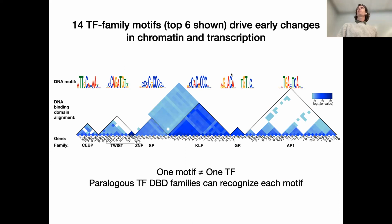These 6 were the ones we're going to focus on because not only is their motif specifically enriched in ATAC-seq peaks that increase accessibility or decrease accessibility, so not both, the expression of transcription factors that bind to these motifs is also changing. So we're really dependent upon this kind of variation in expression, the covariation in expression and changes in accessibility, to infer these kinds of links.